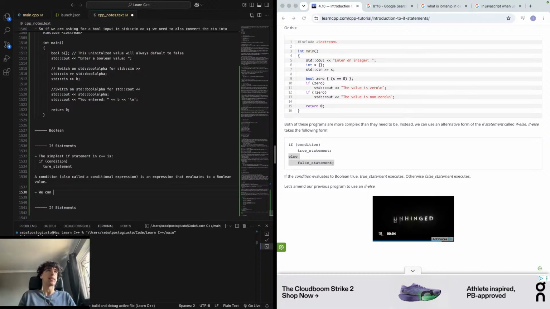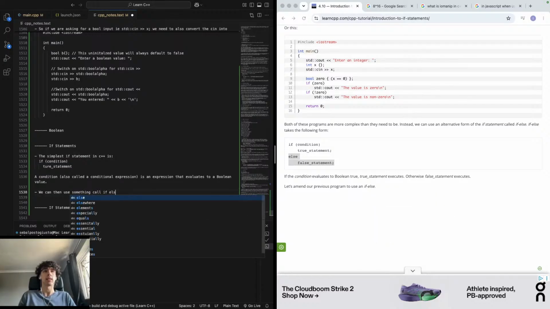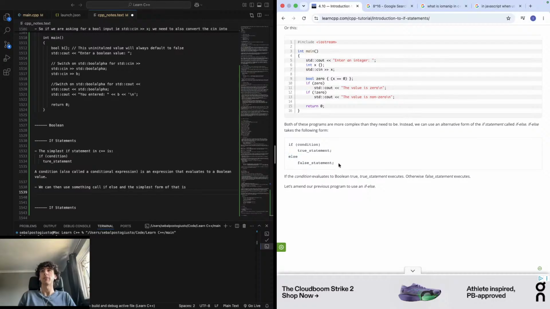We can then use something called if else, and the simplest form of that is, I'll just copy and paste that.